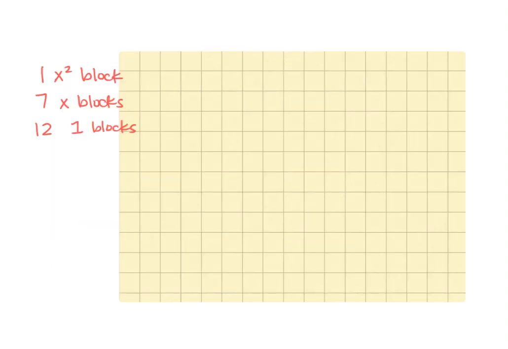All right, so let's say I tell you you have to use 1 x squared block, 7 x blocks and 12 1 blocks. And as we talked about, it's easiest to start by putting your x squared block in the corner. So I have x times x. So if you want, you can create a new page in your notes or open up a new Notability document or just sketch this on scratch paper or really just think about it in your head. But take just a second and see if you can figure out how you would set this up to use 7 x blocks and 12 1 blocks.